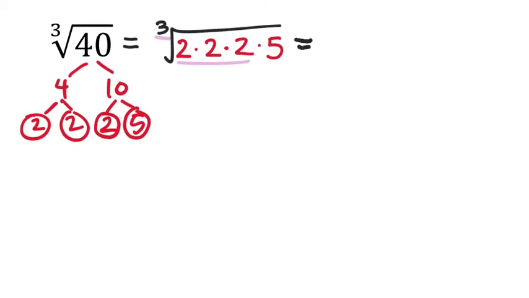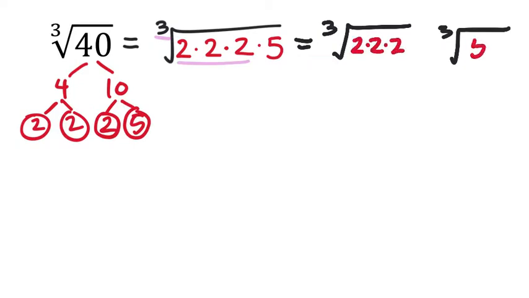Okay, so I'm going to split this up again, except for as separate cube roots. Okay, so I got the first cube root with the 2s, and then I got the second cube root with the 5. All right, so I got 1, 2, 3 2s, and then this cube root of 5 as well, and these are all being multiplied. But again, the triple 2 is important because that means that we're looking at a perfect cube for 2.